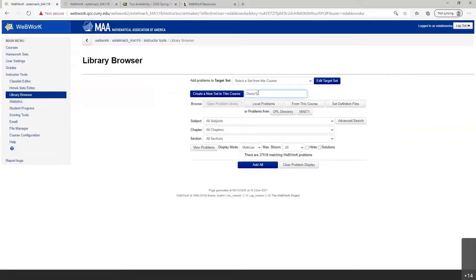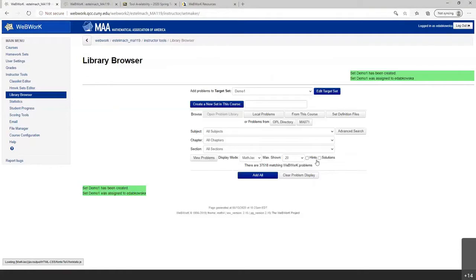This is my demo homework set, and you have to click create a new set in this course in order for the homework to be created. Now it says that demo 1 has been created and it was assigned to me. It's only assigned to me, nobody else.